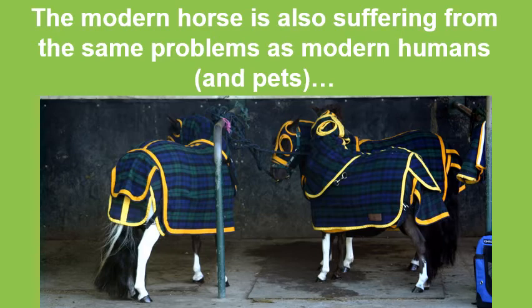The modern horse owner, just as in all areas of their life, is under huge consumer pressure to buy things that the horse does not necessarily need or want. We have to be ever mindful that we do what is right for our animals, even if that means not following the crowd.